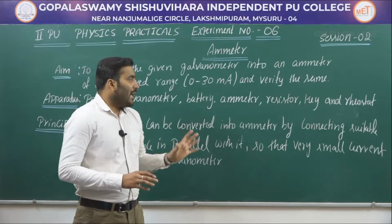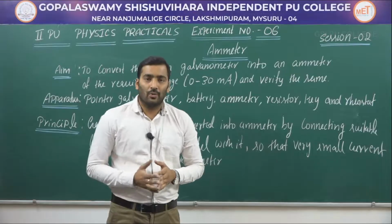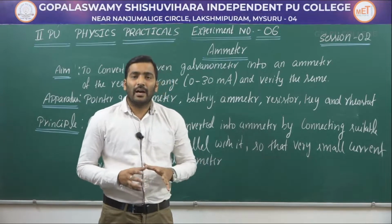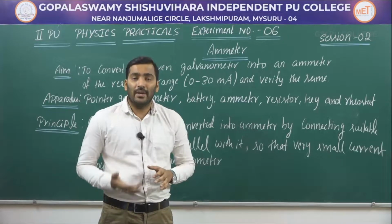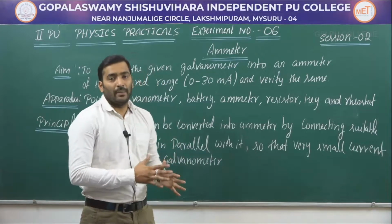You know that the galvanometer is a device which measures a very small amount of currents in a circuit, like in the range of microampere. But in general, we will be dealing with the currents in the range of milliampere. So using a galvanometer, how can we measure the current of the range in milliamperes? So that is what the experiment is.